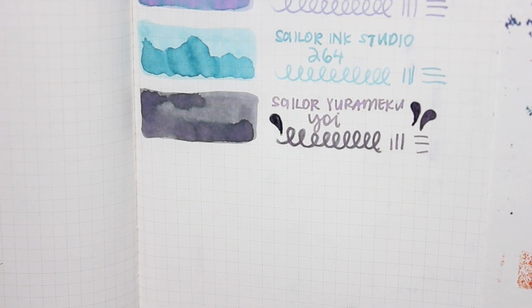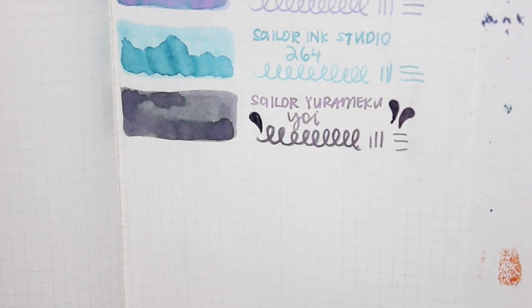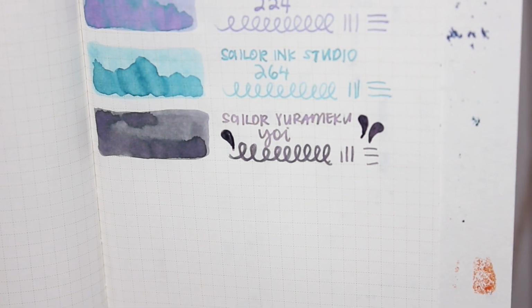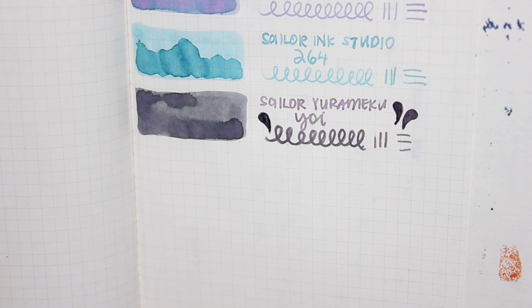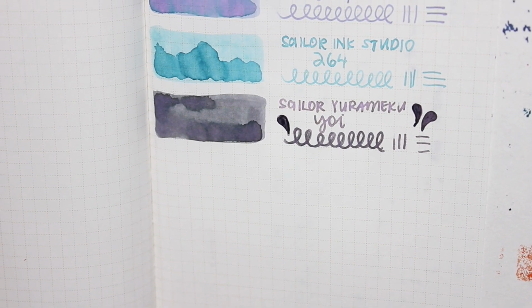So here's a closer look up at Sailor Yurameku Yoi. I actually put blotting paper on this to dry it faster, and then it came out in this really, really light purple. So it's like this grayish purple with green.